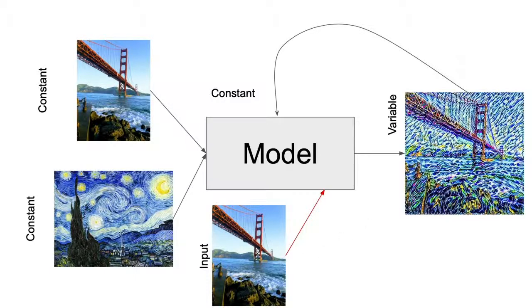But, after the first stage, we do not input the input image anymore. After the first stage, the input image is the output. So, we apply gradient descent on the output, changing the output slightly, and then we apply the output to the model again as an input. And then we go through the cycle over and over again, slowly changing the image on the right.